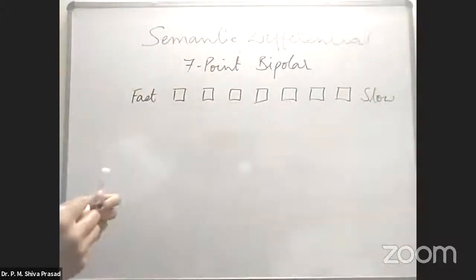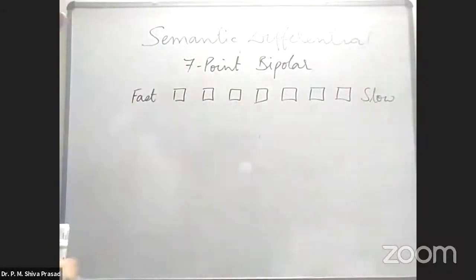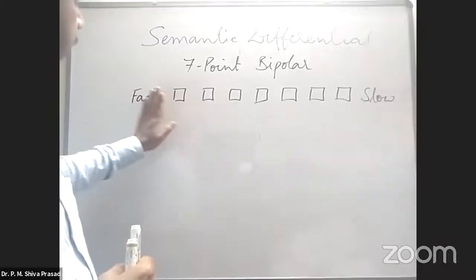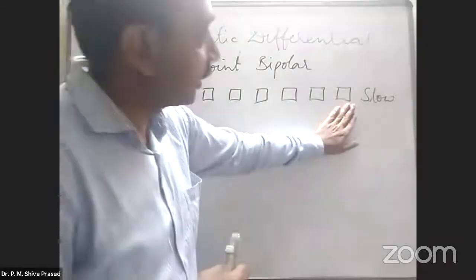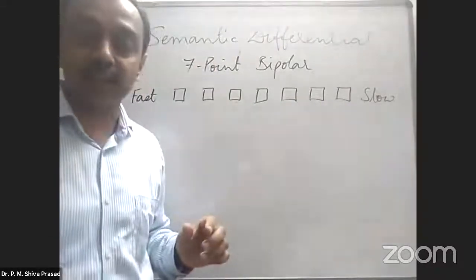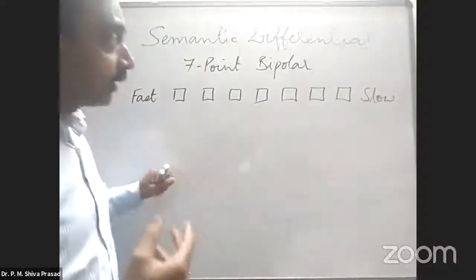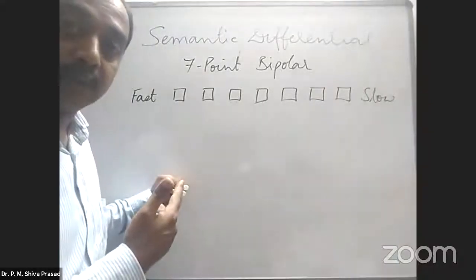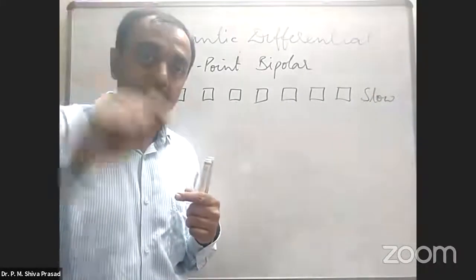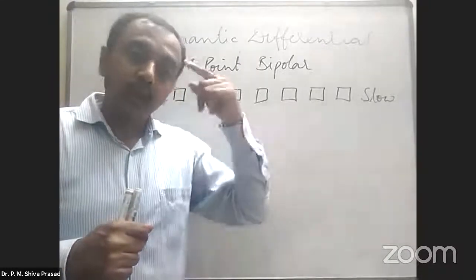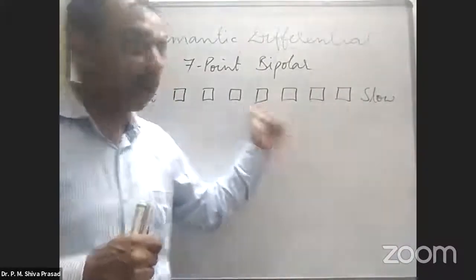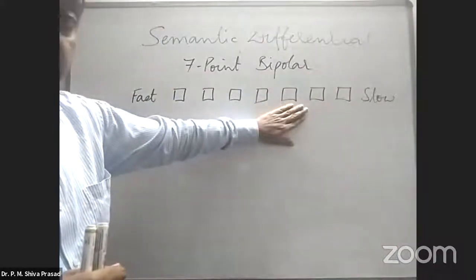What happens in this case? You're giving a visual experience to the respondents. The moment they see, okay, extreme left is fastest, extreme right is slowest. In this, where should I mark? They have got this visual comparison in this case, so that they can generate the most accurate response to this question, because we are unable to measure the intangible aspects of the respondents. This I have discussed earlier. So they have to recollect, measure their feeling towards this question, this statement, and then mark the most appropriate box.